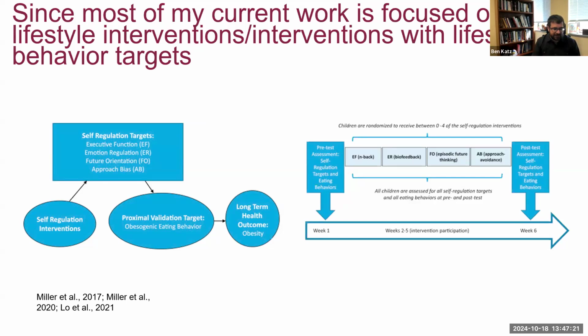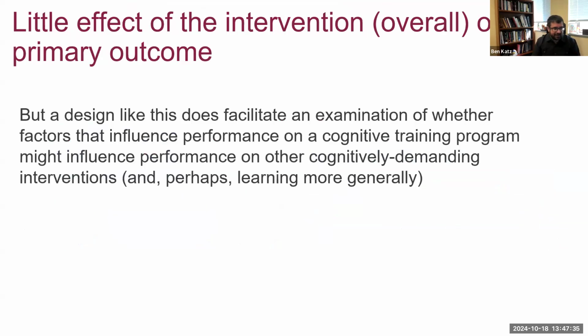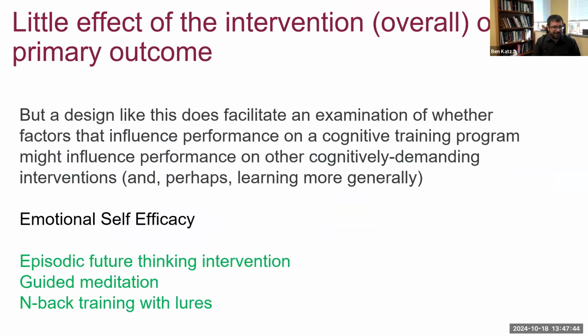And one of the things that I started doing as I thought about this question was, well, these are each very different types of interventions. And the information we get about each of them, the amount of control we had over the interventions, also varies. So in that one study from Allison Miller's group, we didn't find a huge effect of the interventions overall on the primary outcomes, but I did start looking to see whether some of these mediating and moderating factors might influence these other types of programs.